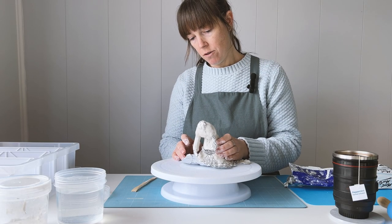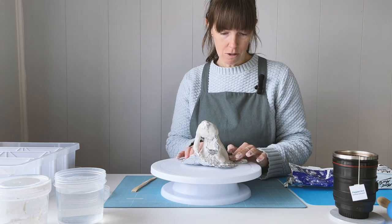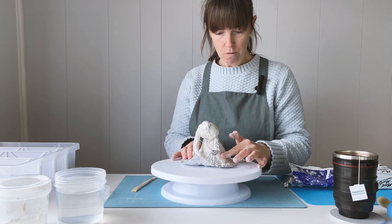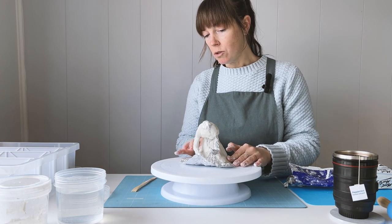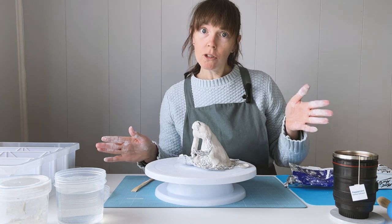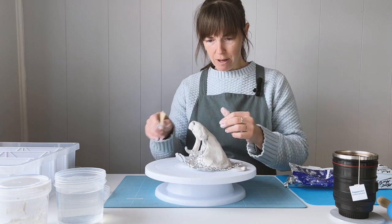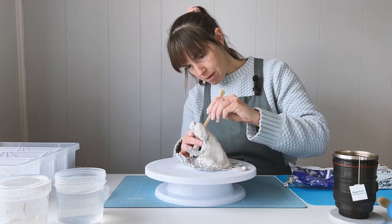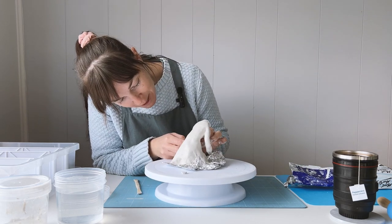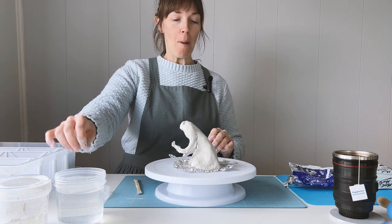I feel like learning any new skill is a scary thought, because I don't want to fail, you know? I want to be able to do this and I want to be able to do it well. But so far, I feel like it's doing okay, you know? Getting a general shape. I do need to fix up her arm. I feel like at the moment it just looks like a monster. A monster blob!